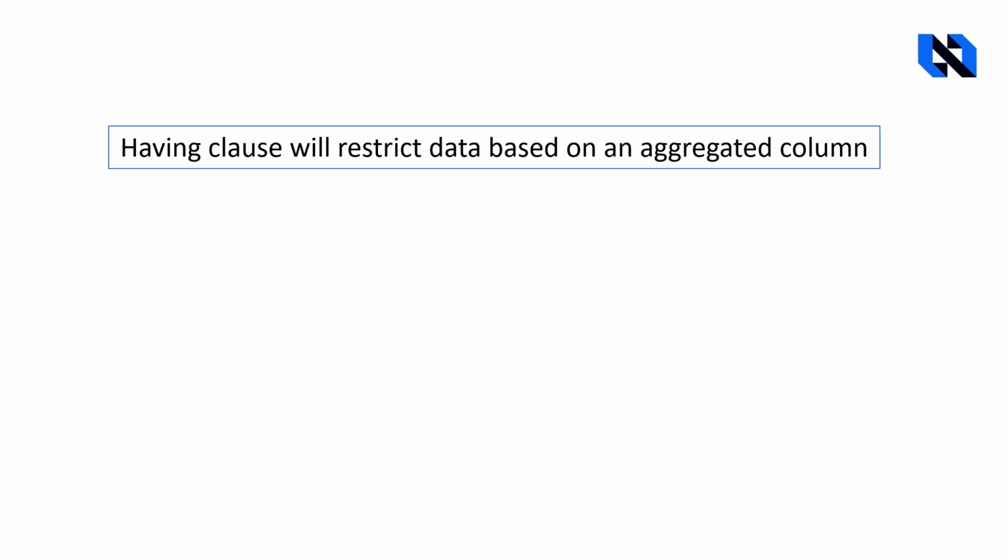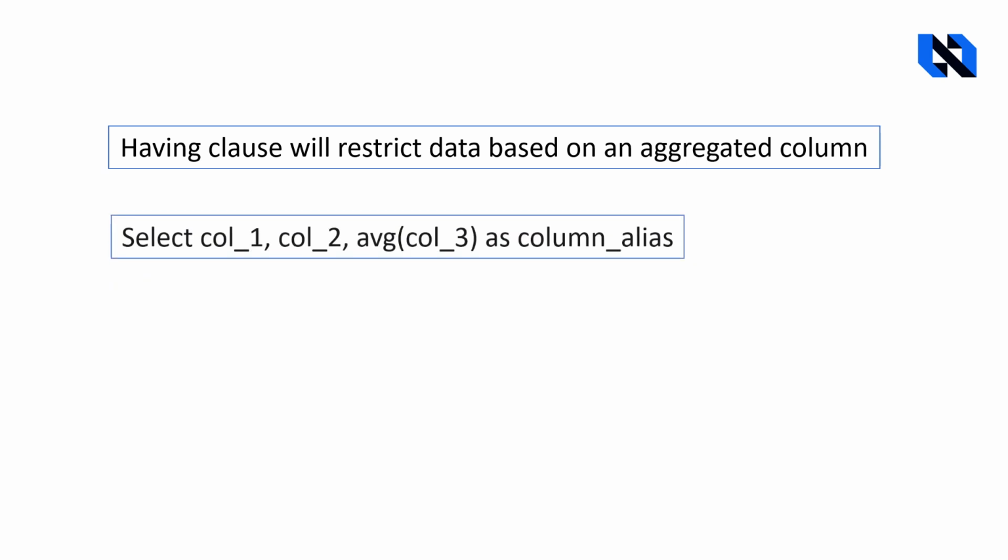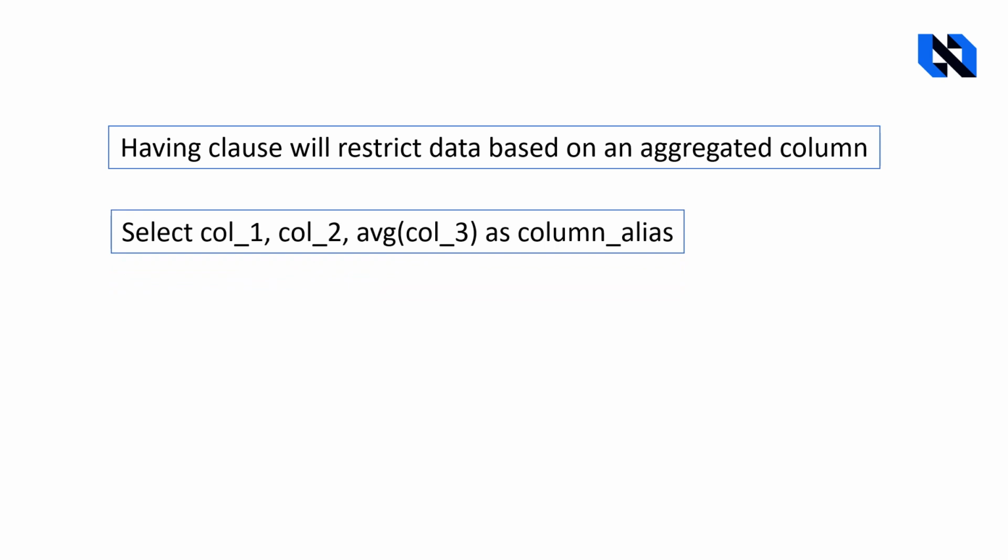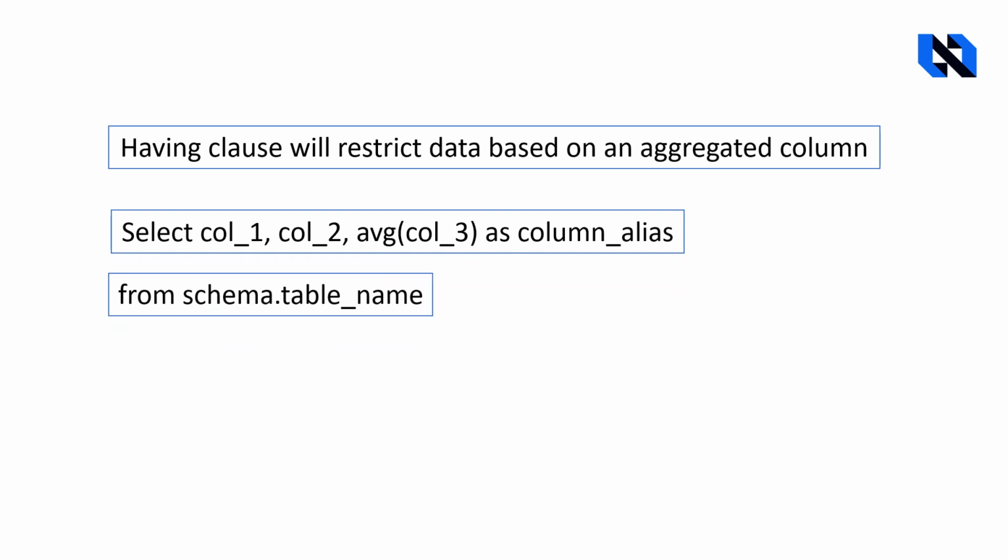Now let's see how the code is being placed. You have your SELECT. In this case, we're selecting column 1, column 2, and we are having the average of column 3. Now, all these are coming from a certain schema and a certain table. Now, you can see where I said WHERE column 1 is equals to, meaning I am filtering the data based on a column in my SELECT clause that is not aggregated, right?